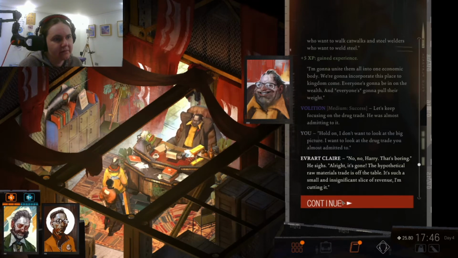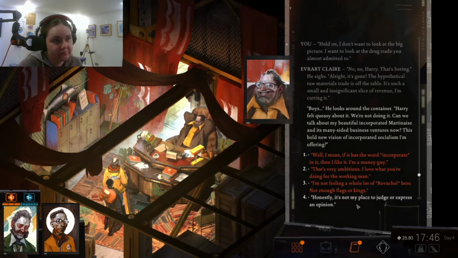The hypothetical raw materials trade is off the table. It's such a small and insignificant slice of revenue, I'm cutting it. Boys. Harry felt queasy about it. We're not doing it. Can we talk about my beautiful incorporated Martinez and its many-sided business ventures now? This bold new vision of incorporated socialism I'm offering?